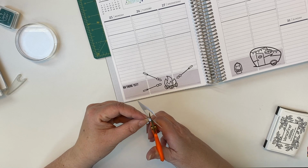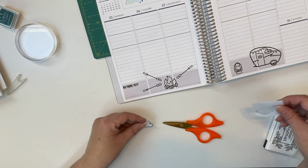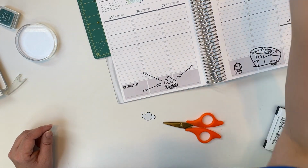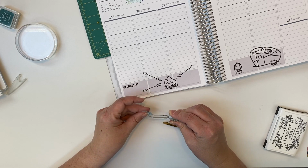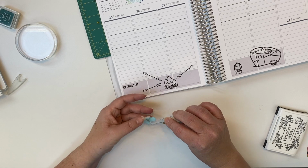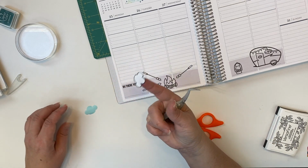Sometimes the backing can be hard to get a good grip on to peel it. So I like to use my tweezers and try to catch the edge of the backing paper. Sometimes it takes a couple goes, but I finally get it here in just a second. And there you go. So the whole back now is sticky, and I'm just going to put that to the side for a second.